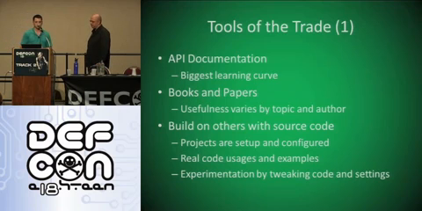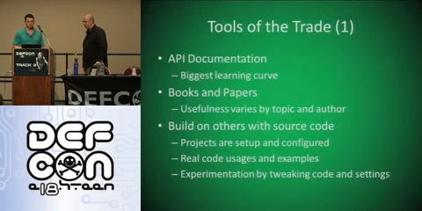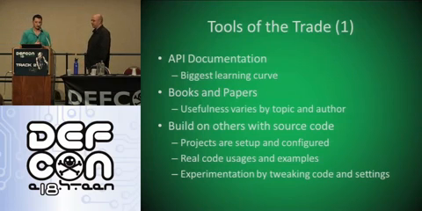Look for books and papers. This is along the same lines. Make things easy for yourself. Find out what works. Don't push out resources because you only reverse or you only do things by the API. And again, build off of other source code that already exists. Real code usages are nice because it shows you, this actually works.